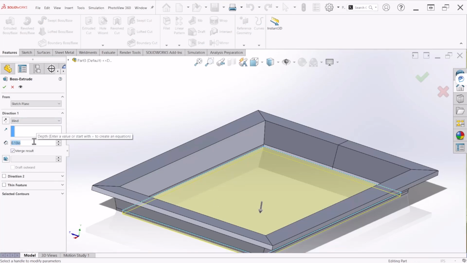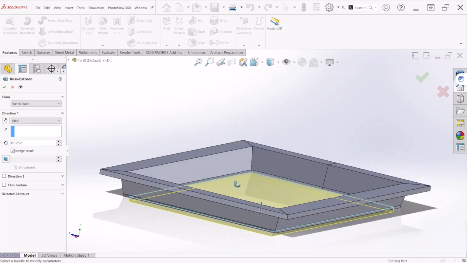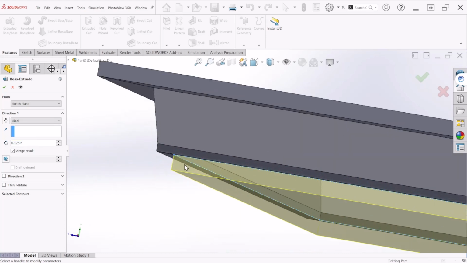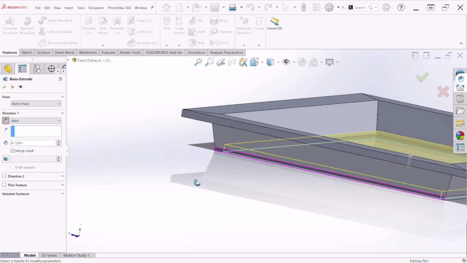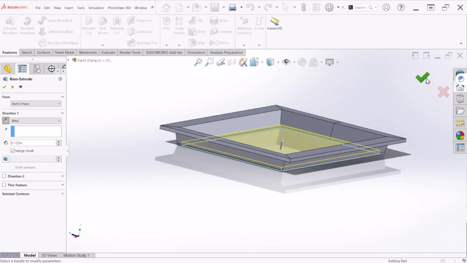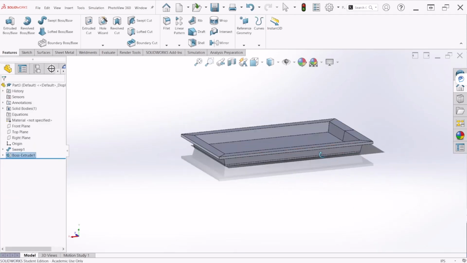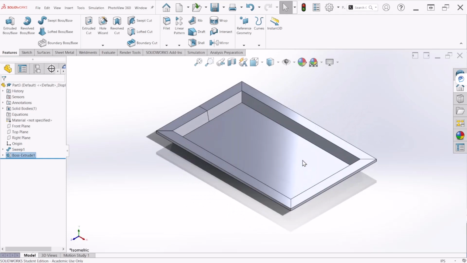So right here is going to be 0.125. And let's just make sure it's going the right way, which is the other way. Just click on this direction. Okay. So we have the bottom and the walls of the bin created.